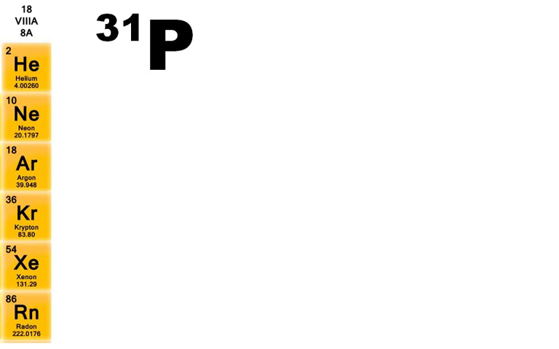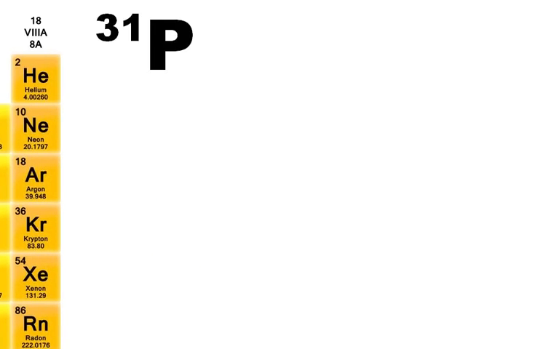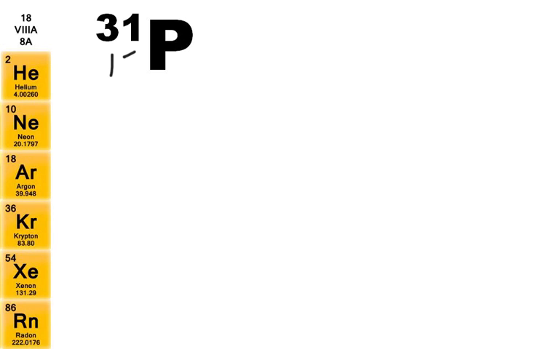Now, here we have the third example, and that was gamma emission. Gamma can happen when other reactions also happen. So let's go back here for our phosphorus. Phosphorus is number 15, so we'll write a 15 down here. Now, this equation, they're saying, let's go ahead and say this is going to be beta decay. So we put in a beta particle, and it gives off a gamma. Gamma is our gamma symbol. It's actually light, so it has no mass and no charge. So you can see it doesn't really change any of our numbers, and that's okay.